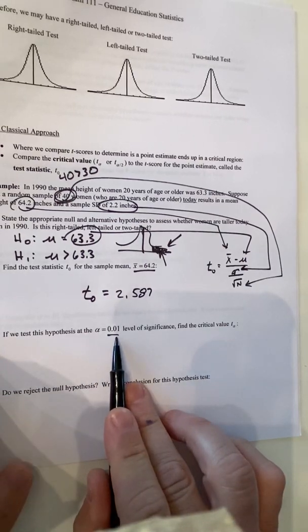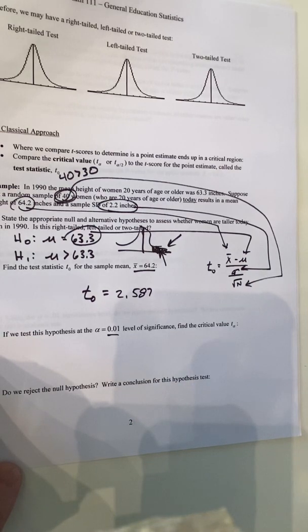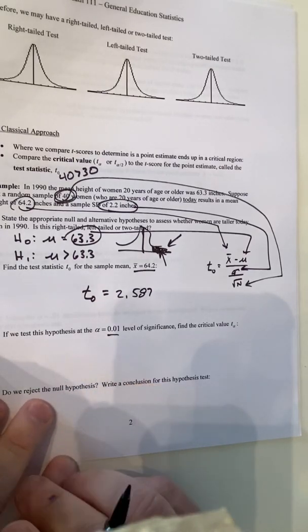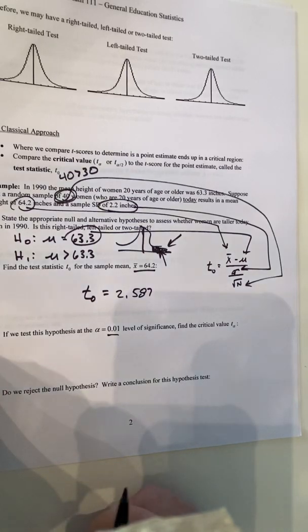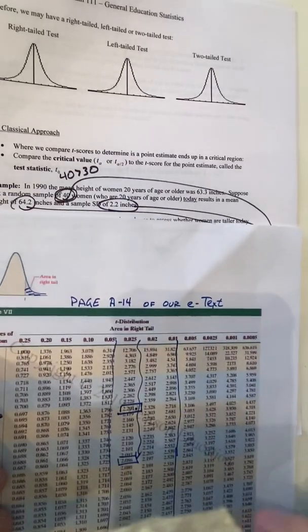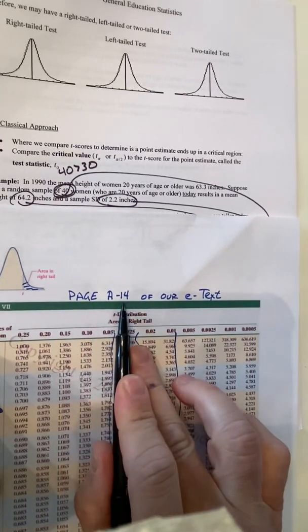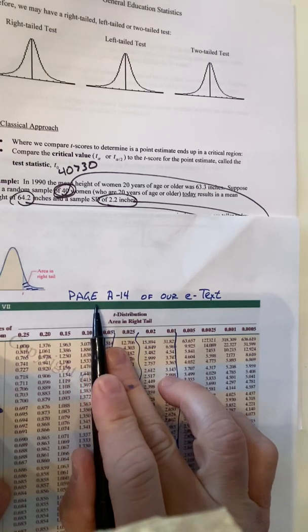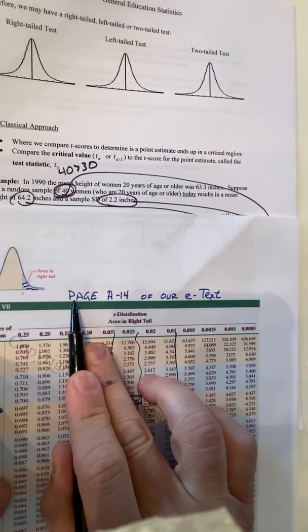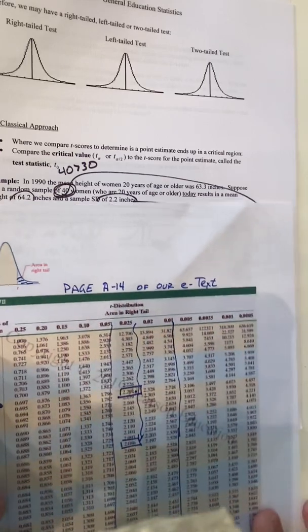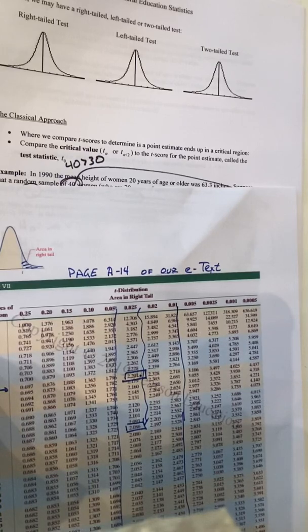So let's test this hypothesis and see if it has a level of significance to find a basis of comparison. To do that, we need to look it up on a t-score table. You can find the t-score table when you're doing your problems; you just click on the link. But on the final exam, well, I guess we're taking the final exam online as well. Doing your problems, sometimes it's nice to have a printed copy of this, and this is on page appendix-14 of our e-textbook. So let's look them up.